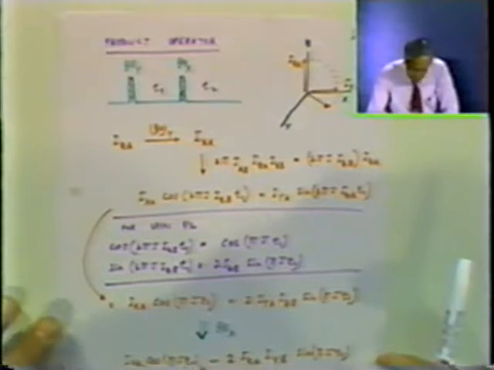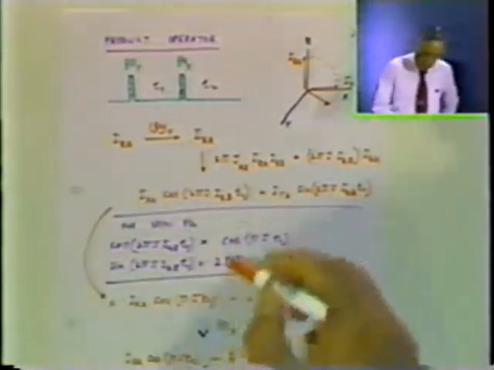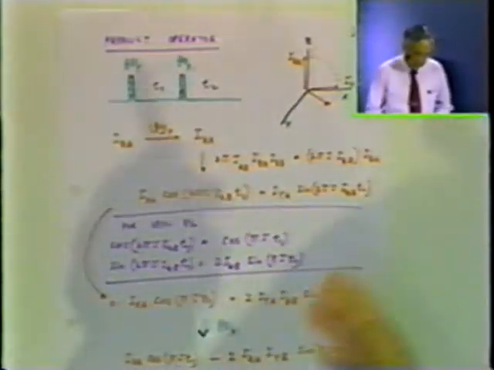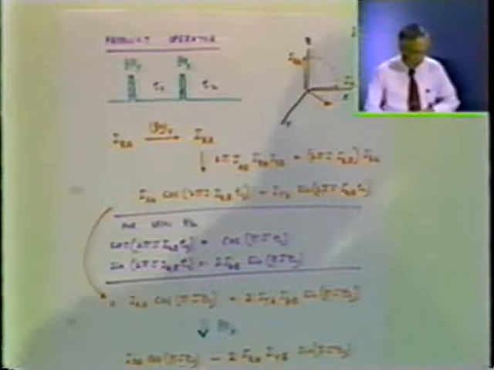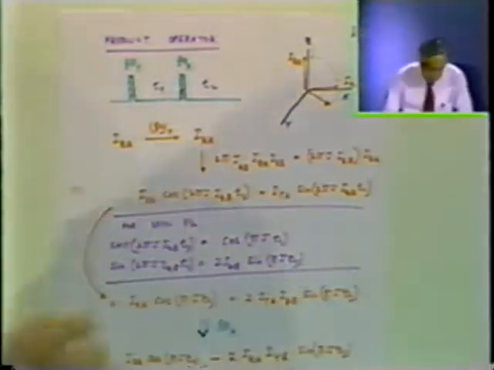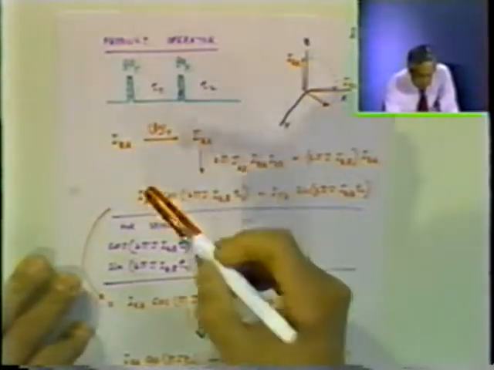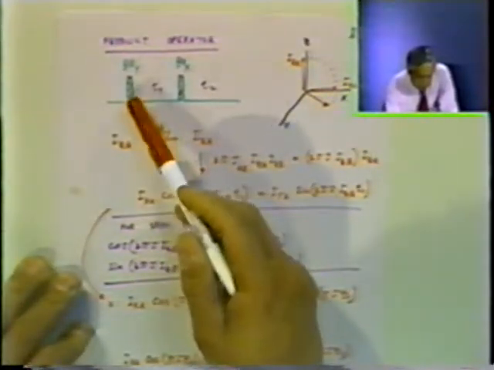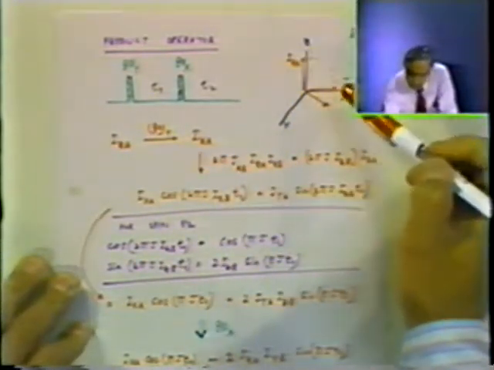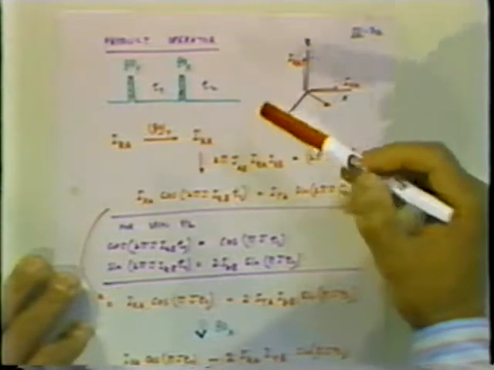Here what I have done is I have taken away the chemical shift evolution from this analysis, so only J evolution is left. And it's then very easy to follow what is happening. We have spin magnetization in the Z direction to begin with. You apply a 90-degree Y pulse, and it is converted from Z to X magnetization when you apply a pulse along the Y axis.